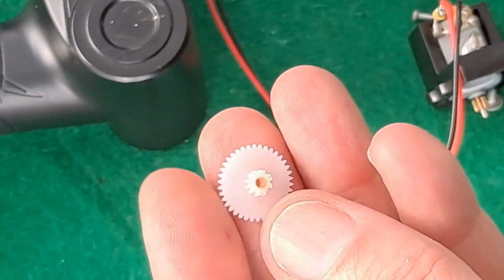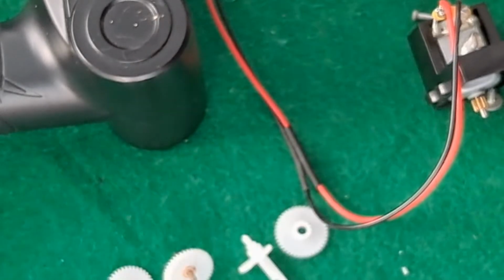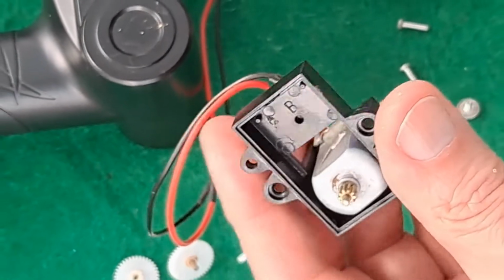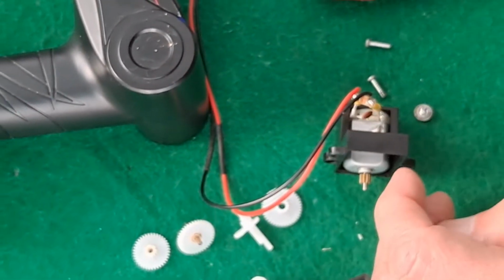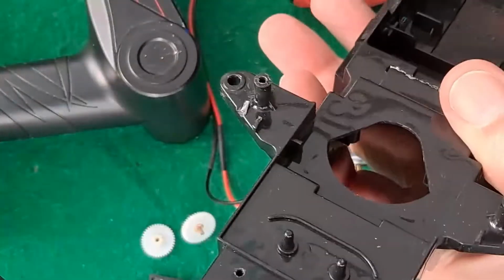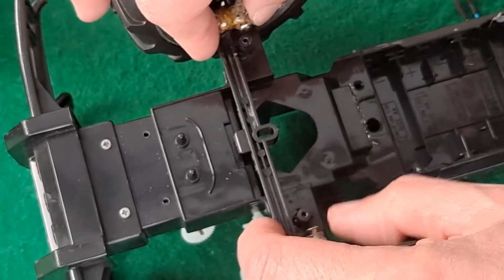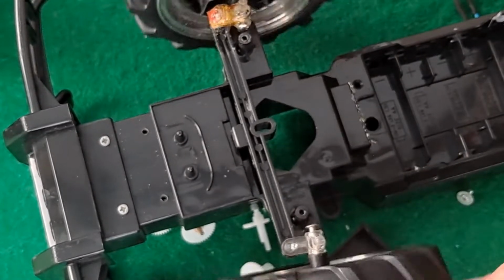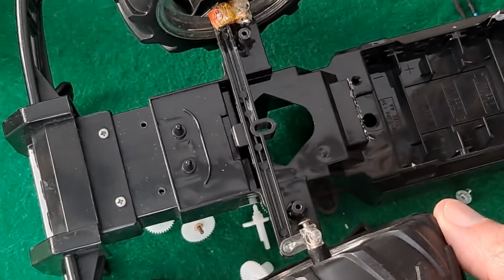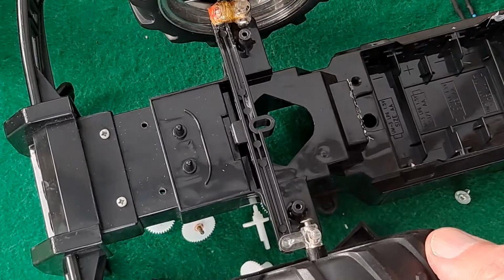Well, it's vaguely possible I might have a replacement gear that we could replace that one with. Or we could just go ahead and do a proper hobby grade conversion with this, put a servo in there to do the steering. And that would probably be the sensible option. Yeah, we could rig up a servo to push that and have proper hobby grade. Well, when I say proper hobby grade, we're not talking Traxxas or anything like that. We are just talking getting this thing working again.